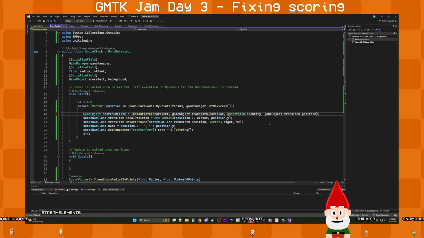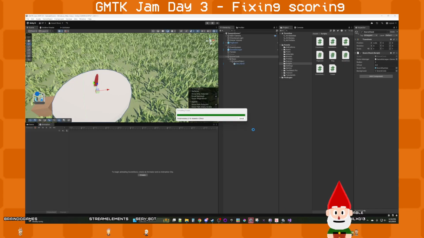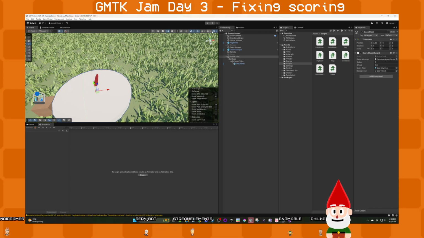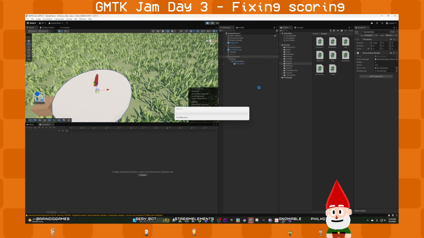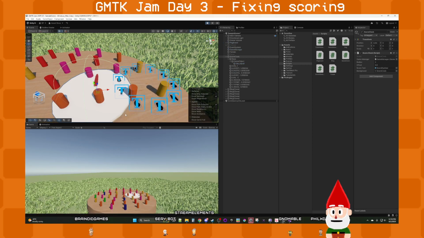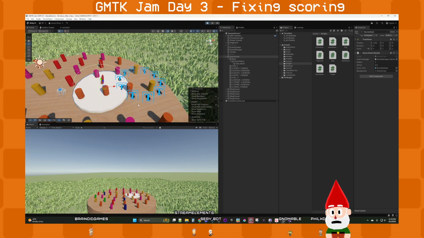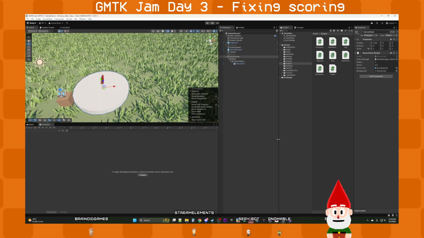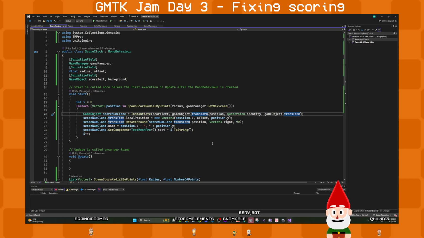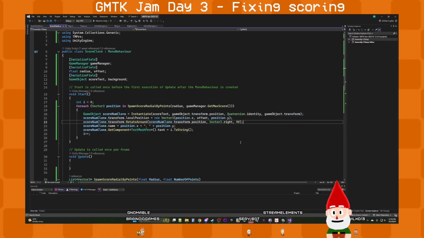Because it's not a... Oh, I did move it. Dadgummit, you dumb. Okay, well that's definitely necessary.